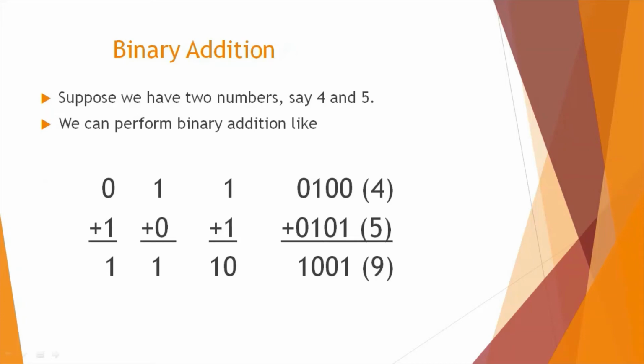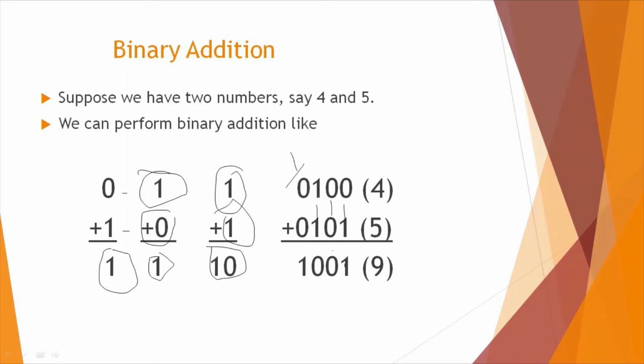To perform binary addition, we have this: 0 plus 1 will be equal to 1. And if we add 1 with 0, it will return 1. But if we add 1 with 1, it will return 1, 0. So here we have 0 plus 1, 1; 0 plus 0, 0; 1 plus 1, 0, and 1 will be here in the carry, and then 0 plus 0 and 1. So it will give 1, 0, 0, 1. We'll perform this binary addition in our PyCharm later.